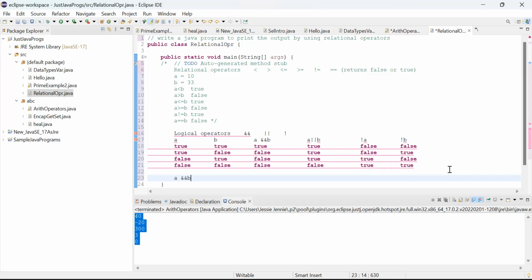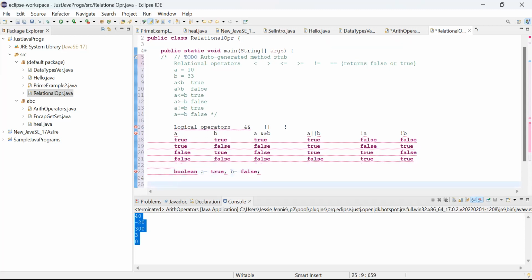You can take only two values and write your program. I don't want to give you much trouble. Say for example, A is true, comma, B is equal to false. And then write system.out.println statements. Clear? No confusion, right?